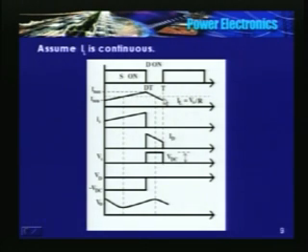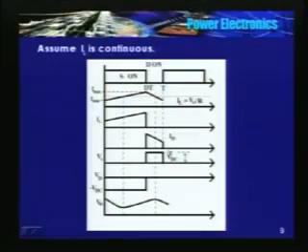The moment S is turned on, I am assuming that D turns off. It may have its own turn off time, that is okay, it is neglected during analysis. D turns off, and whatever current was flowing through the diode gets transferred to the switch, and the source supplies that current. So, this is the current waveform that is flowing through the diode. There is an instantaneous jump when it is turned on, and again a jump when it turns off.